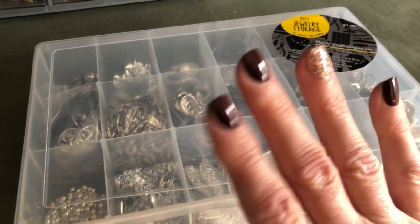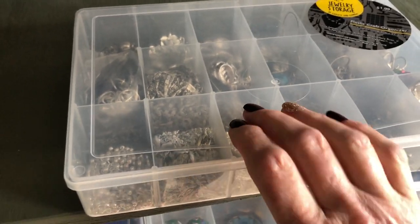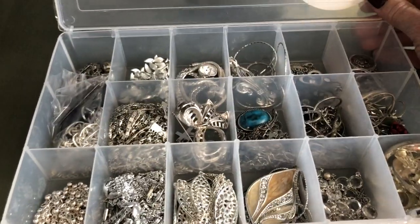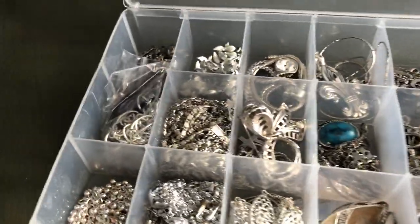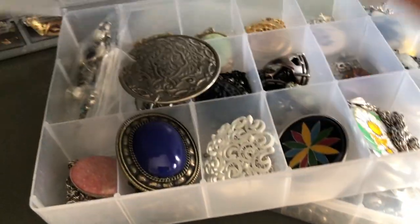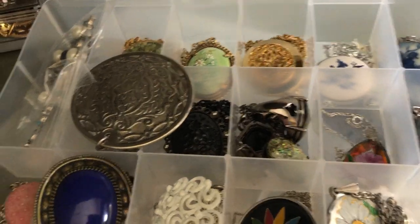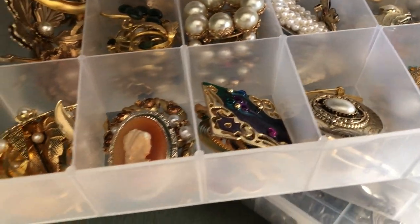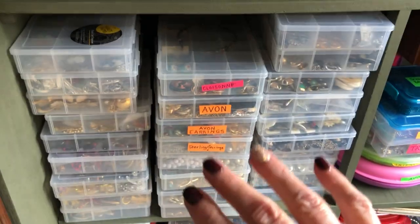I don't leave things in piles. Normally I put them in boxes right away by color, by item. Like this is mostly silver as you can see, and mostly necklaces — that's how I do my pre-listed items. This is big giant pendant necklaces. And this is gold-toned pins with pearls and such, which I think I already showed you in a video. I'm planning on going through some of these boxes on videos with you.